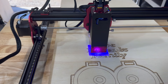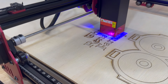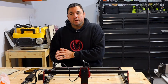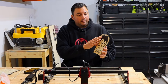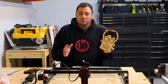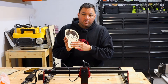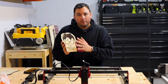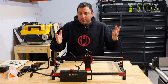I then attempted, with a thicker stock, to make a family sign — it didn't turn out well. But that's when I realized I needed to invest a couple of dollars in SVG images, and that's when the Harry Potter piece came about and turned out really, really well. The engraving of the hair was just incredible — I was super impressed. I actually thought it might shut off because it was too much, but the engraving of the letters came out nice, sharp, and defined with very little burn marks. A little sanding fixed the rest.